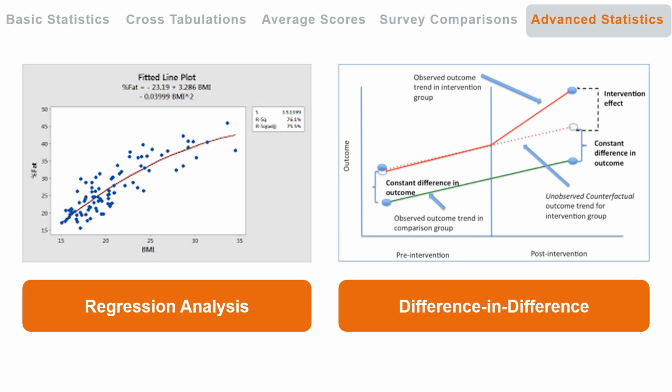Difference in difference analysis compares changes in outcomes between a group that experienced the program to a similar group that did not. This method helps us understand if the program truly had an impact or if the changes would have happened anyway, without having to rely on randomized control groups. You can take whole graduate courses on these analyses, so if you think they're what you want or need for your data set, we recommend that you get help.